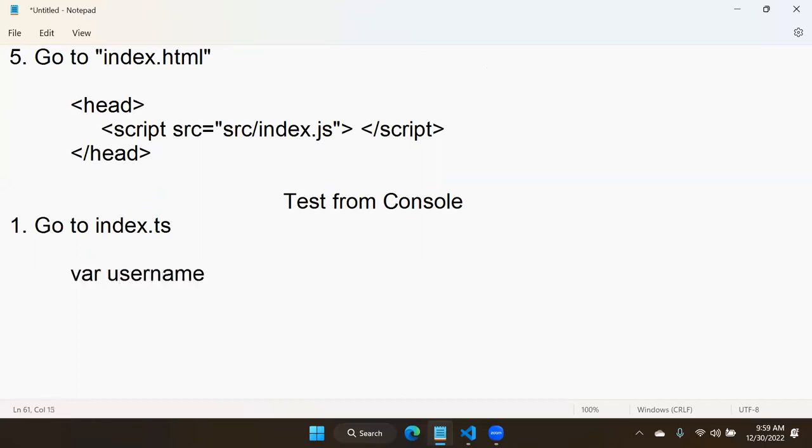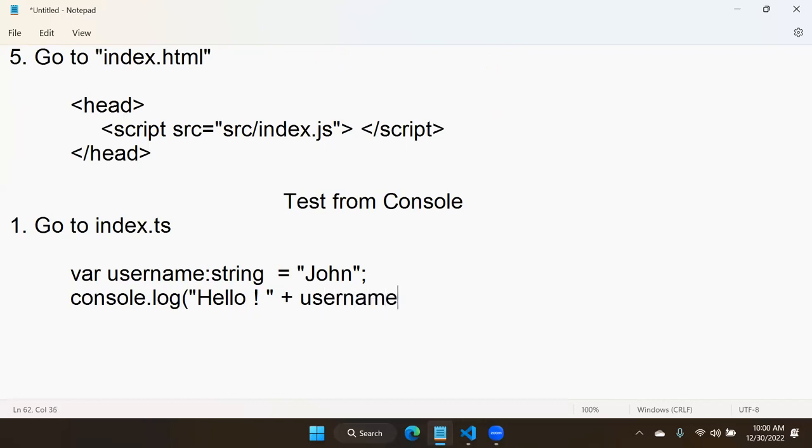Where the username is a string with some name, you need to change it to console.log. After that, transcompile.